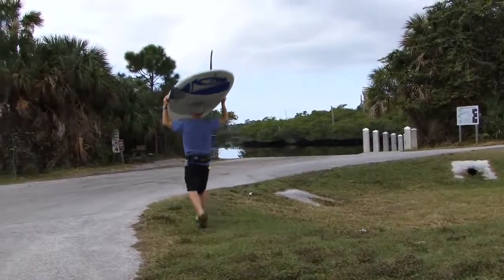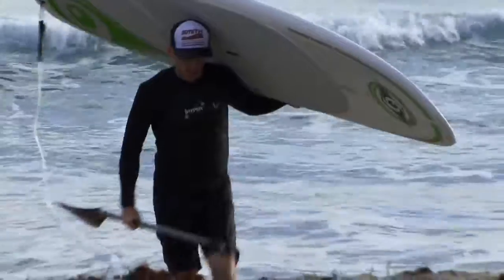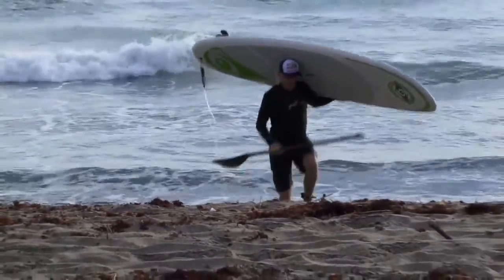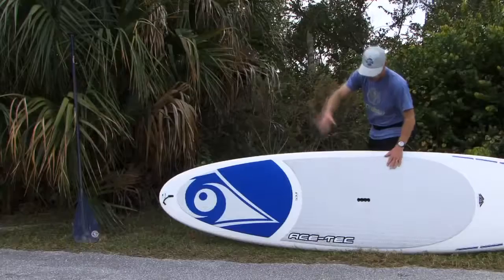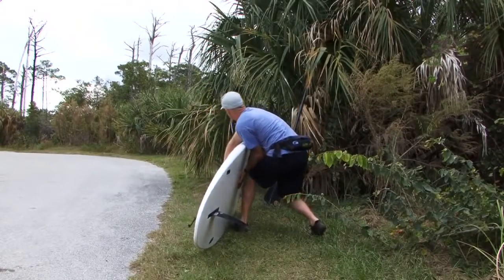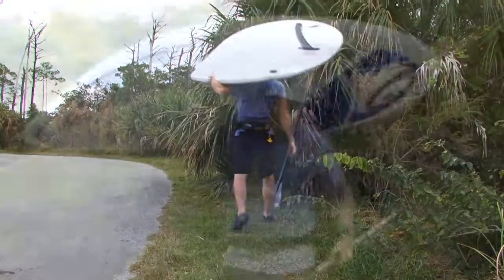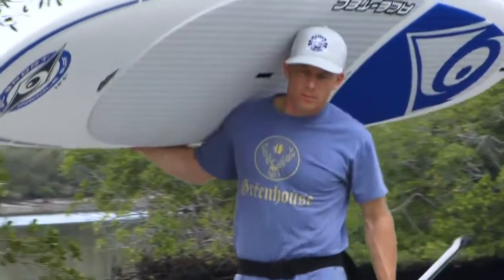If you find it uncomfortable to carry the board on your head, you can slide the board to one side so that the rail sits in the crook of your elbow and the board lays against your shoulder. You can actually get the board into this shoulder carrying position even more quickly by grabbing the carry handle with one hand and placing your other hand on the bottom of the board. You can then swing the board up and onto your shoulder. The downside of this shoulder carrying technique is that it blocks your view on one side and the board is in a position to catch more wind.